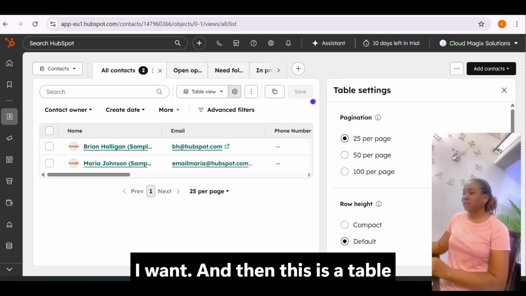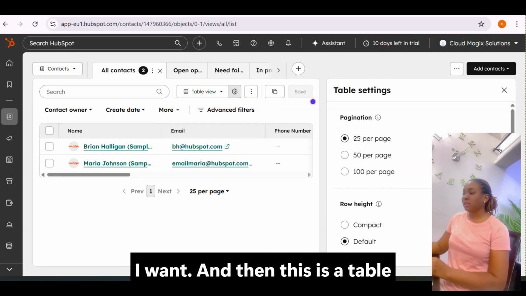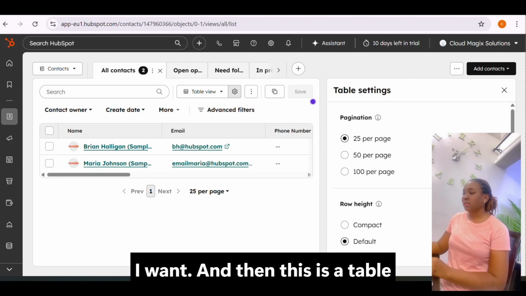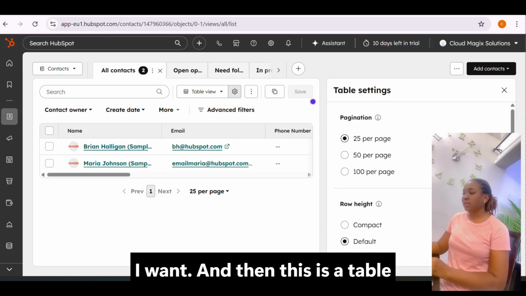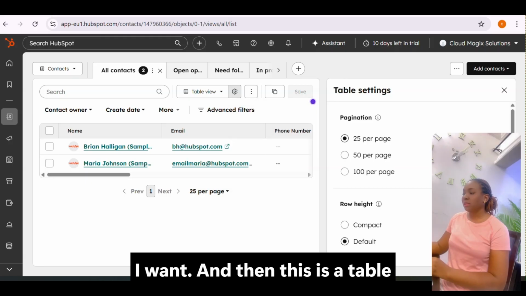You can also filter your contacts. When you filter your contacts by any of what is here, you will see the contacts that meet the certain criteria that you have set. You can always sort by create date, descending or ascending. You can watch out for the metrics, you can export your records, and then you can clone this view. Cloning is creating exactly this type of view but for a different purpose. And when you clone a view, it appears here as the next list view that you have.